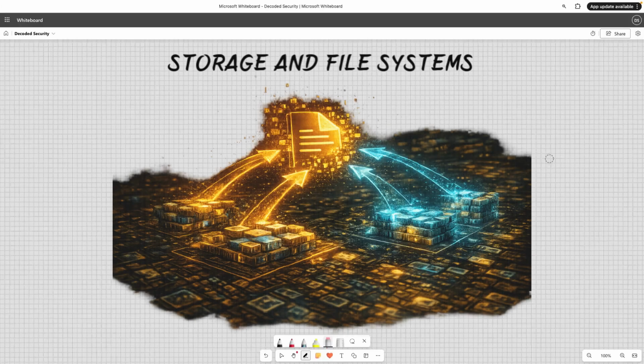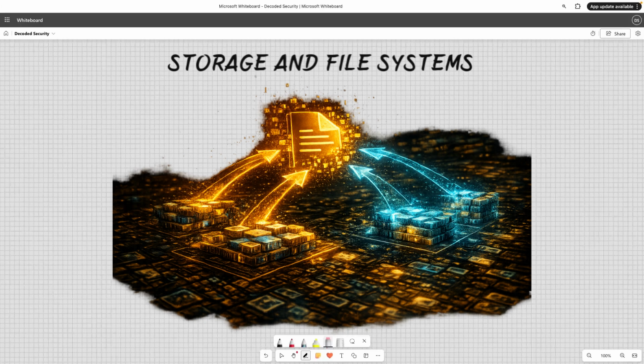Files are not stored in one continuous chunk. They are broken into blocks and scattered across the storage. The file system keeps a map of where those blocks are. So let's say your file is A. It is not stored as one entity. It is scattered across the storage as small chunks like A, B, C, and your file system tracks where these chunks are located, the address map. And when you delete a file, often only the map is removed, and your file will still be there.